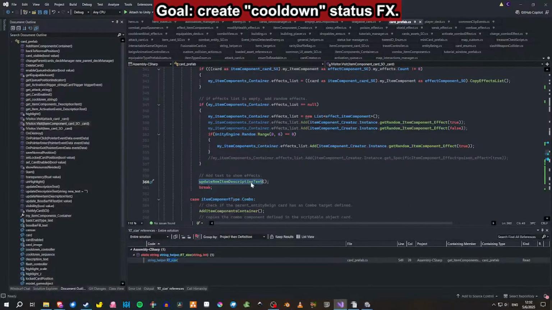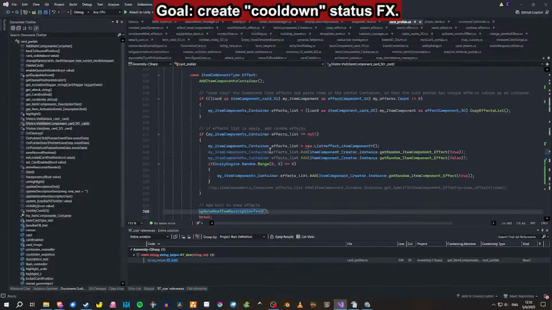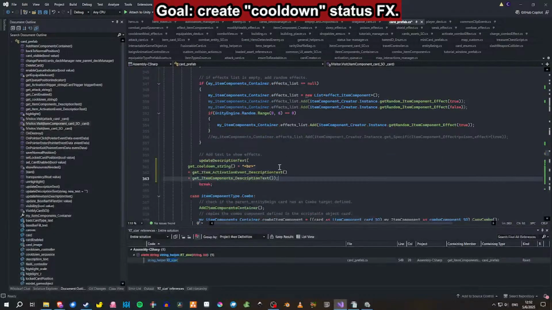Look at this, crazy, isn't it? So let's update the description text. This is not an item. What am I even doing? So this should be cooldown. No, thank you. This gets the item.